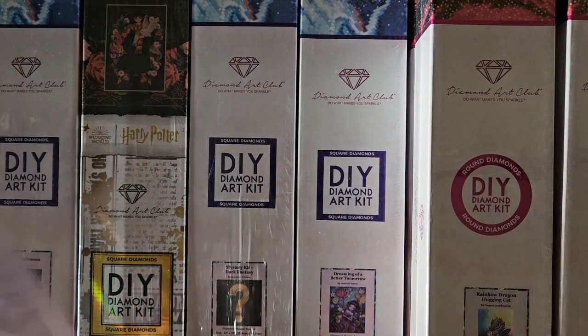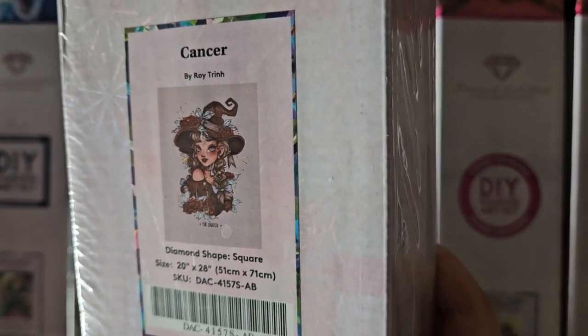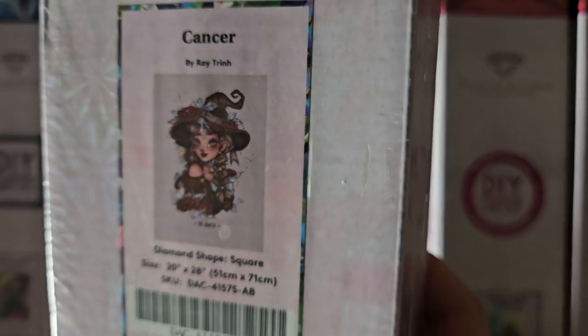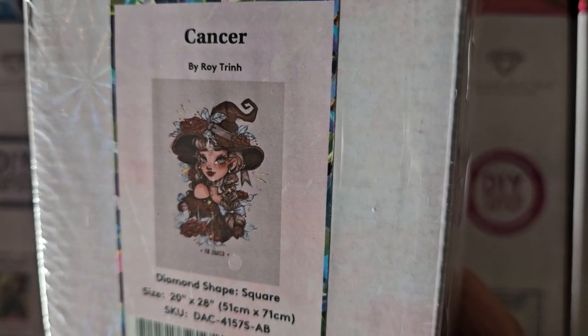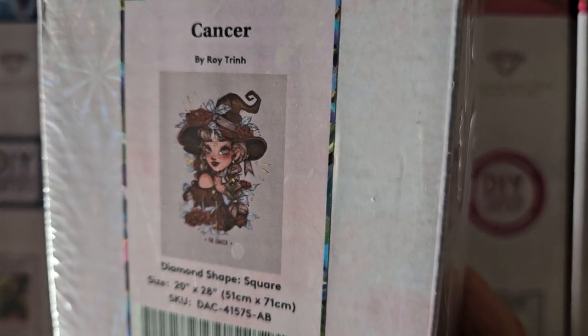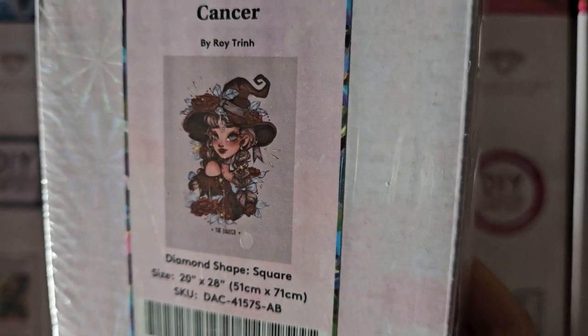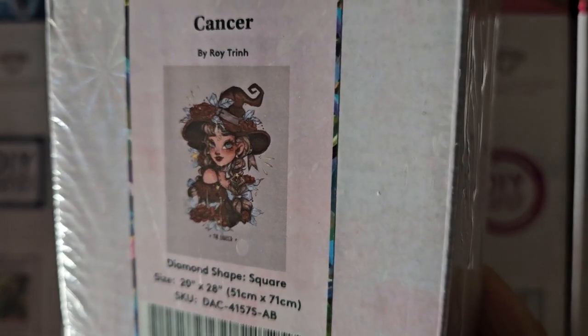I've actually got a couple more of the Roytrin witches in here. I don't know why they're not stored together. I function better in chaos. This one is Cancer. She's a square. She's 51 by 71 centimeters or 20 by 28 inches. Love her.